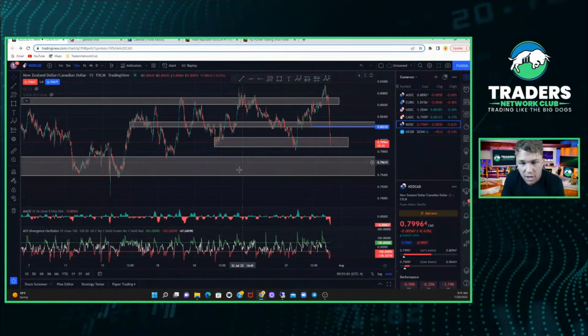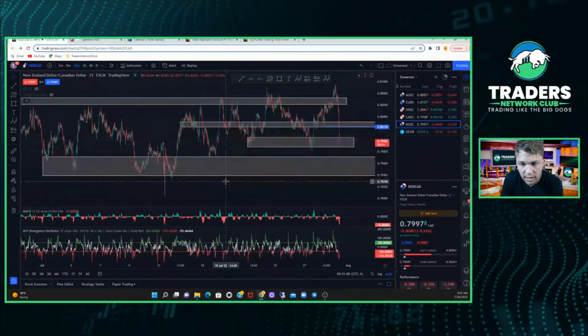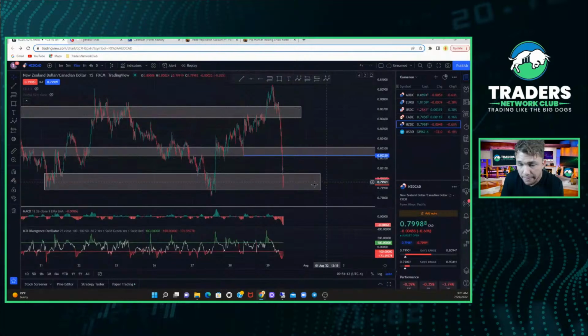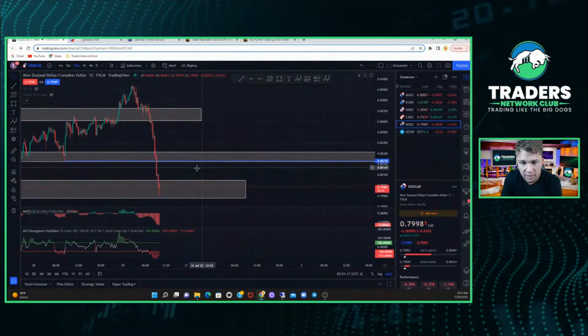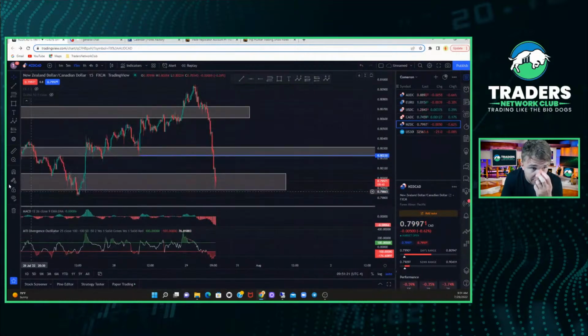So we have this huge demand zone right here, a key demand zone, I call it, on the higher time frame, that price loves to come at. So you got me looking at the New Zealand CAD now. So we're gonna go ahead and check this out. So we're gonna get a correction move here.